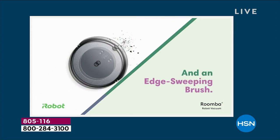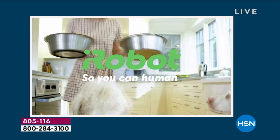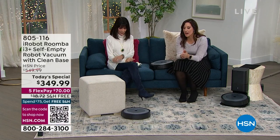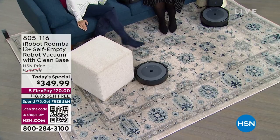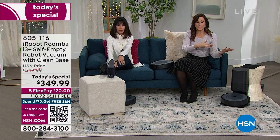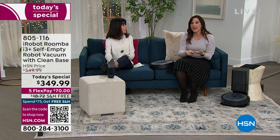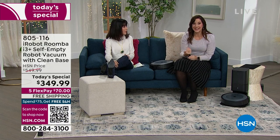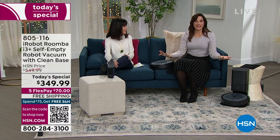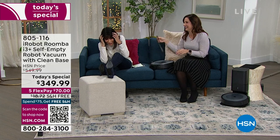Look at how it went right under your feet. You're going to see that you're going to get those clean row patterns. So you get those beautiful vacuum lines. Love it. And then we have something that I also really appreciate at my house. We have bar stools. And I would have to move the bar stools before when I would be doing the upright, because you want to get under them. Right. With that edge sweeping brush, and what we have is a leg follow. It actually follows the leg of all of your furniture. Ooh. That brush gets up and under. So you're getting clean under those legs without even having to move it. Okay, insane!